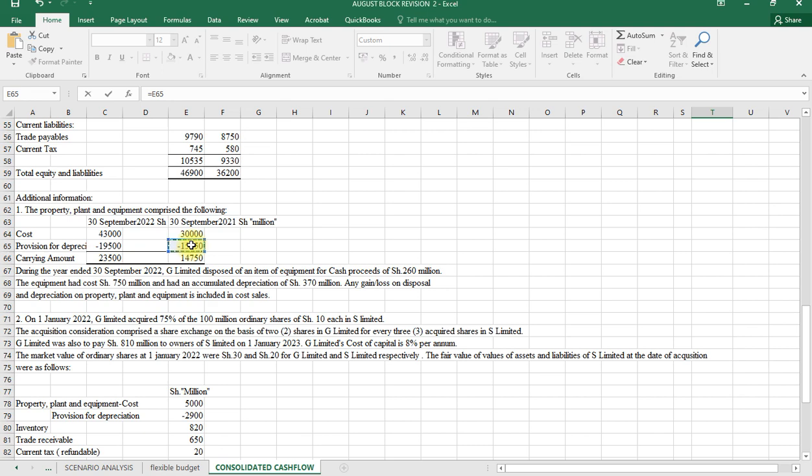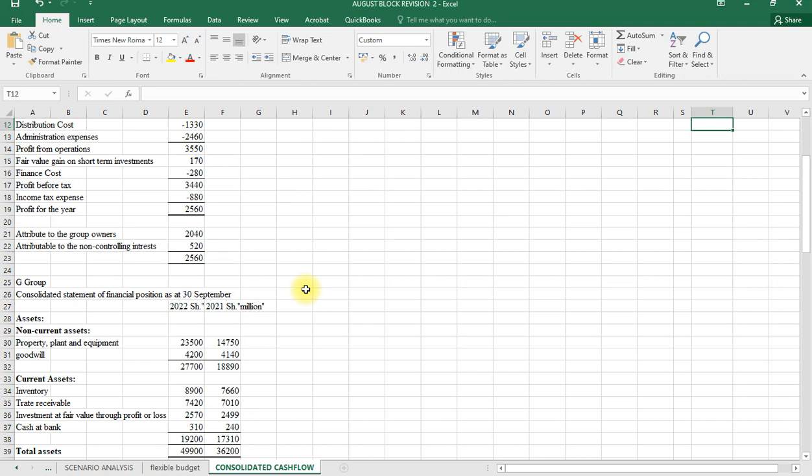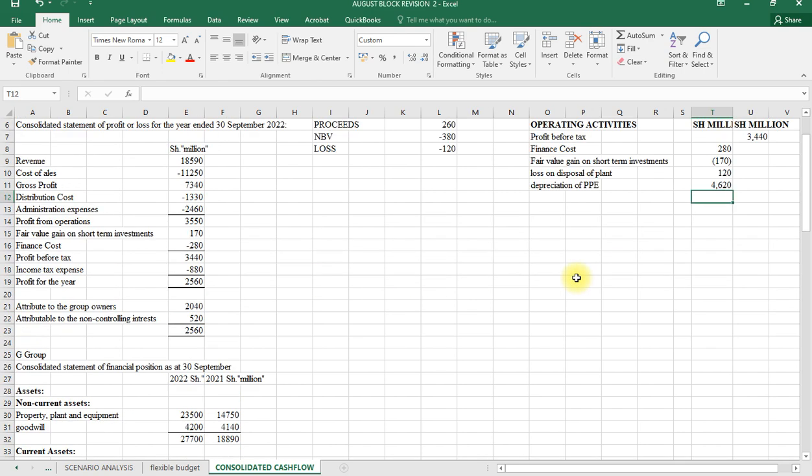So we'll take equals to this value minus this value. So I'll minus the two of them. Let me start with the minus this. So this one, and I minus 370, so that it will increase. The 370 is the one that we disposed of here, and I close the bracket and I enter my value there, whereby it will give us 46. It means here I'm supposed again to start with the negative to the beginning. There must be a figure. Just a minute, this depreciation is not adding up, so it should be equals to, at the beginning we had 1,550.